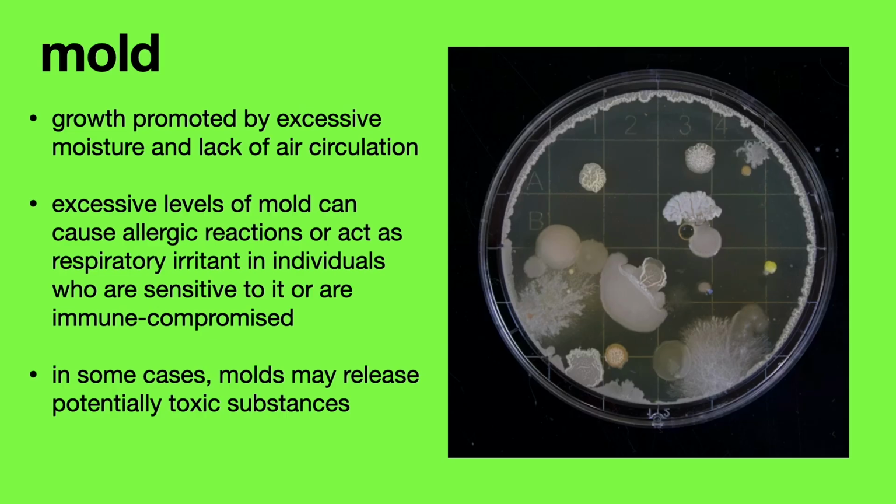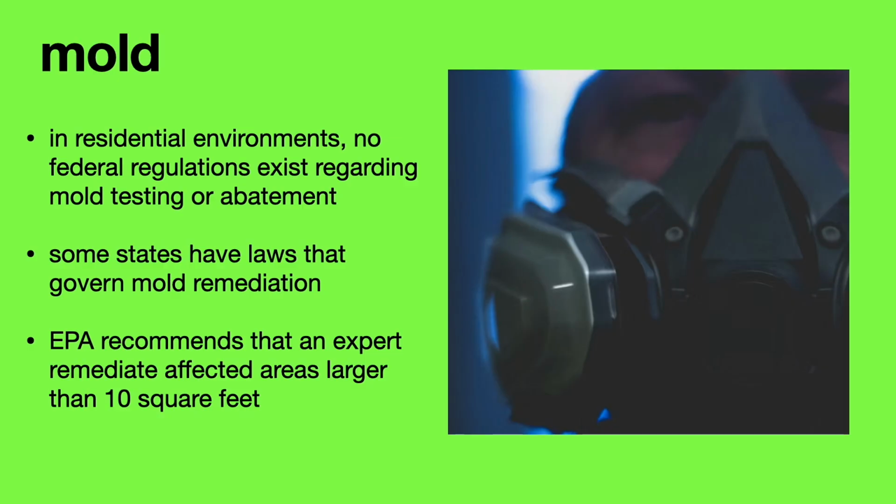Mold. Mold growth is promoted by excessive moisture and lack of air circulation. Excessive levels of mold can cause allergic reactions or act as a respiratory irritant in individuals who are sensitive to it or are immune compromised. In some cases, molds may release potentially toxic substances. In residential environments, no federal regulations exist regarding mold testing or abatement. Some states have laws that govern mold remediation. The EPA recommends that an expert remediate affected areas larger than 10 square feet.